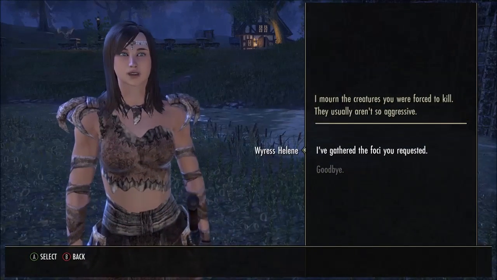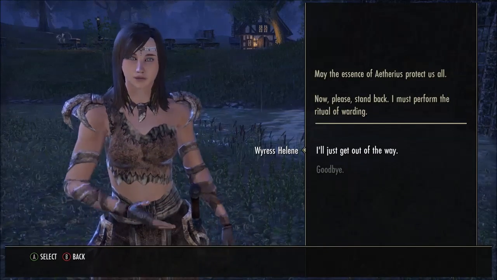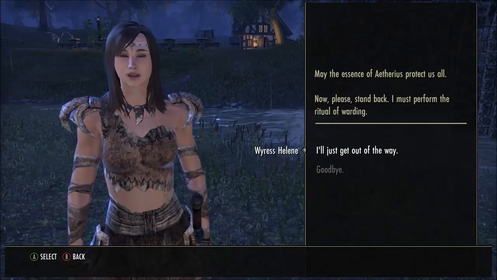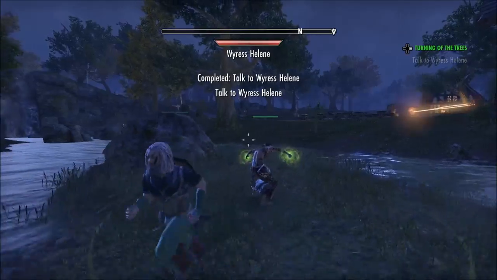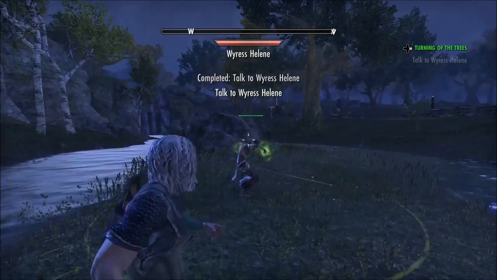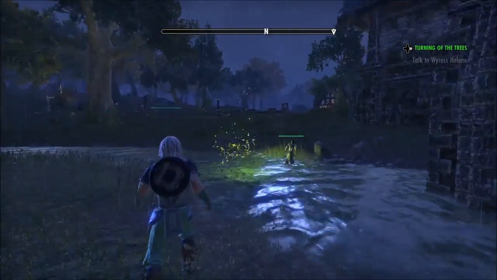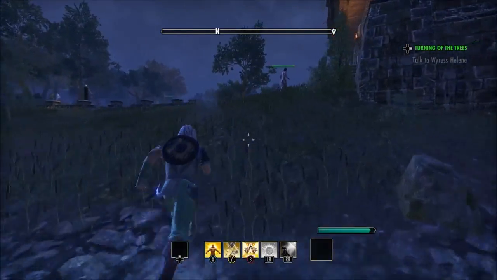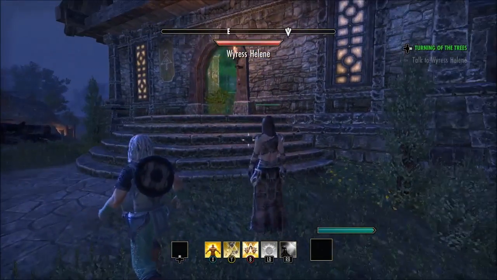I mourn the creatures you were forced to kill. They usually aren't so aggressive. May the essence of Aetherius protect us all. Now please, stand back. I must perform the ritual of warding. Oh, I hope this works. There. I think that's done it. Come with me. Good. It worked. That's a perfectly fine ward, if I do say so myself.